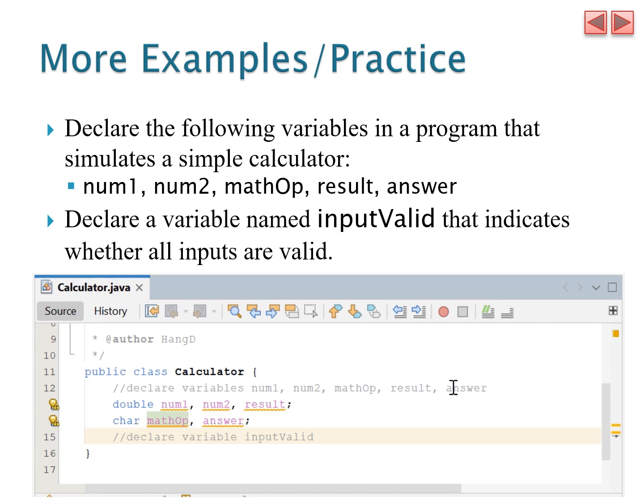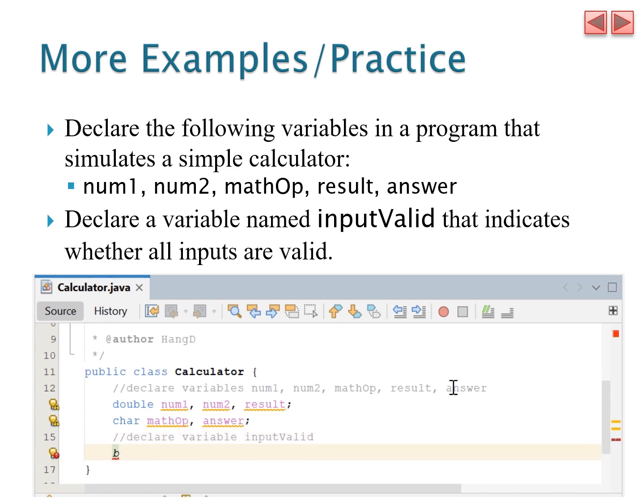The variable inputValid should have only two possible values. One indicates that all inputs are valid, and one indicates that not all inputs are valid. In other words, it has Boolean values and therefore must be declared with the boolean type.